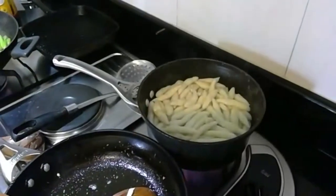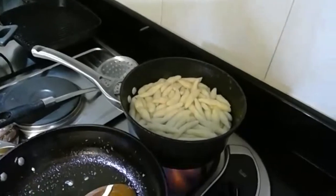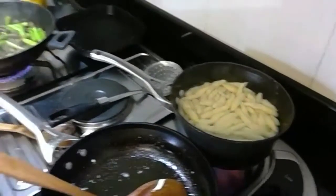And I know Dave's kind of looking at the pasta like, I've never had pasta like this. What are you trying to feed me, woman? But that's what's going to happen today.